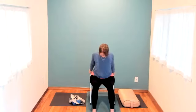Bring your hands back behind you on the chair. Scoot your hips forward, walk your feet forward, and then let's lean forward, opening in your chest, and start to nod your chin. Chin down, give yourself a few breaths into the back of your neck. Lifting your chest up towards your chin.